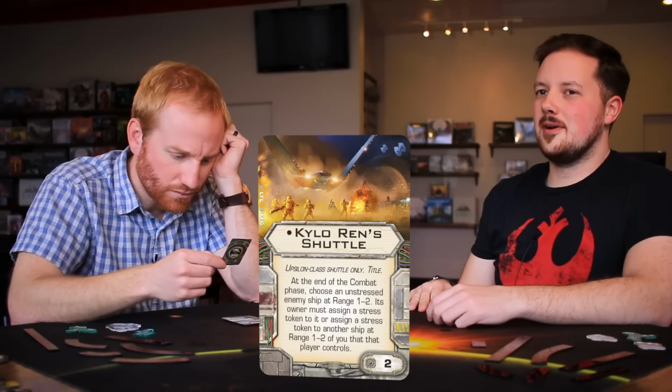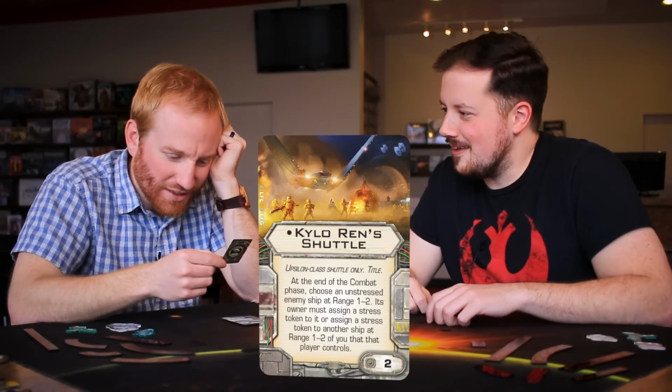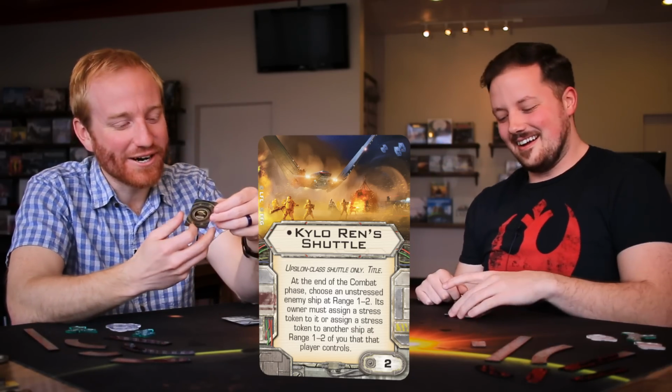The other part of this is that it could do literally anything else, and it would probably be better. I don't like this ability really at all. It's mediocre. It's not worth 2 points. Man, I actually tried for 2 hours in the car to argue why this could be useful, just to play devil's advocate. And we had a long drive to San Antonio. At every turn, I was just like, no, you got me. Literally anything else is better. Sorry, Kylo.